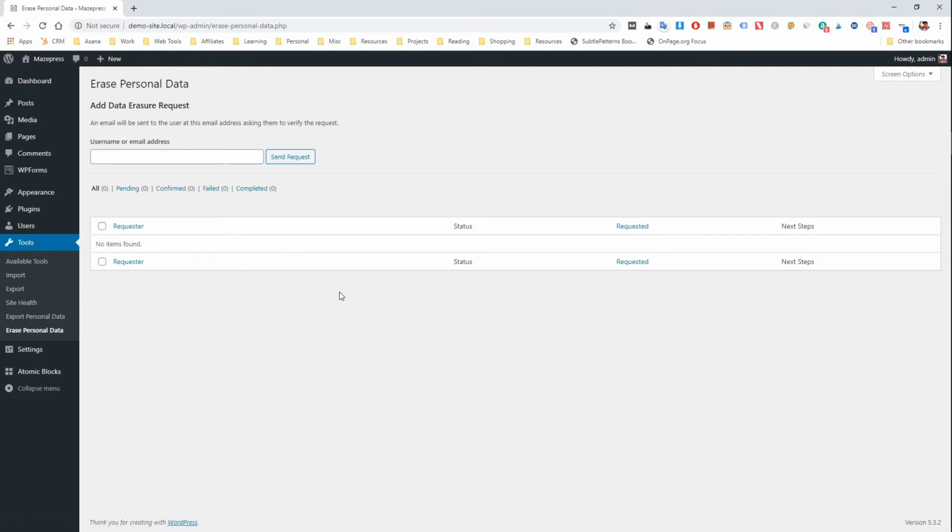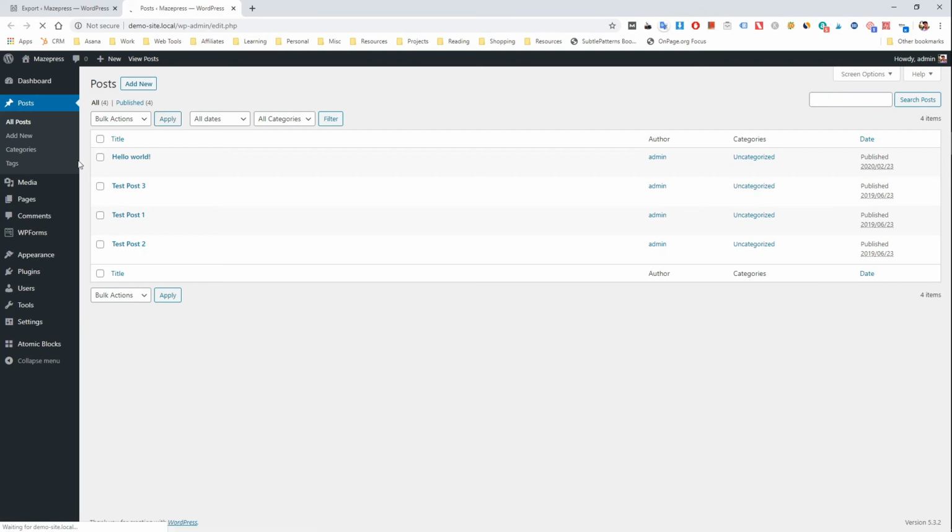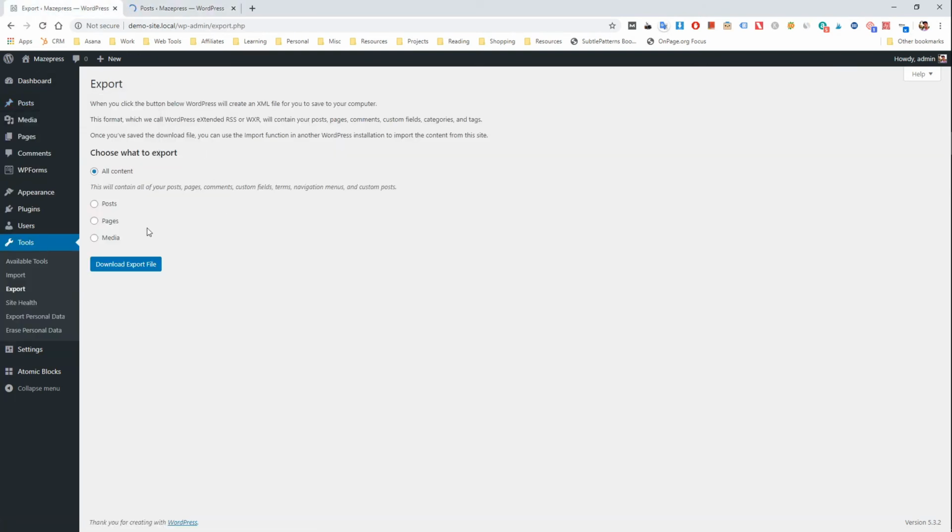Next, let's have a little look at the export and import feature a little closer. First, let's start by exporting, so we've got something we can then import afterwards. So you can see all content. If we just check posts and see if there's anything available, we can do a test. So you can see there's 4 posts available. So let's go to export, select posts. I'm going to allow it to do all categories, all authors. By not selecting a start and end date, that means all time, status all. And let's download that export file.